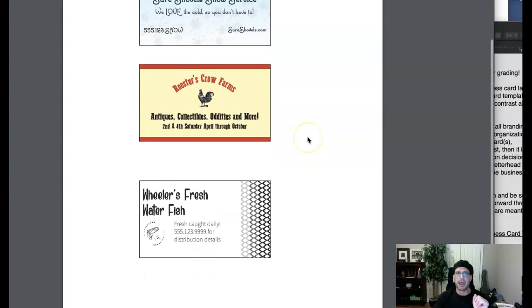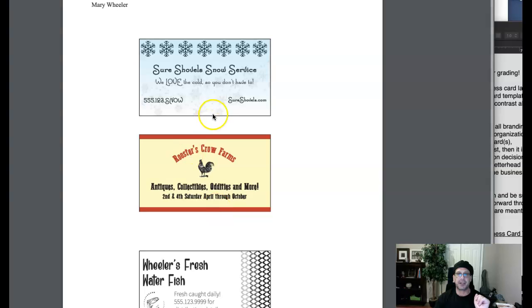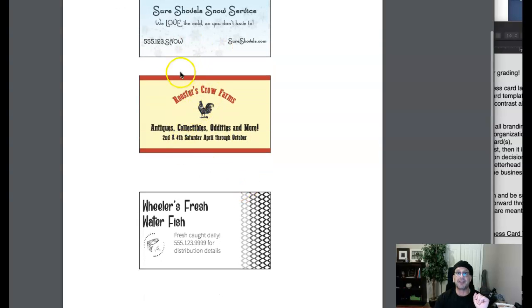Okay, but the good news is that you're understanding contrasts based on emphasis and building hierarchy therein. So I think this is really a good piece right here. You have Wheeler's freshwater fish, and then you've got this information grouped and aligned beautifully right there. So that's an excellent example. My only recommendation here is just to reinforce your hierarchy based on grouping and also based on scale.